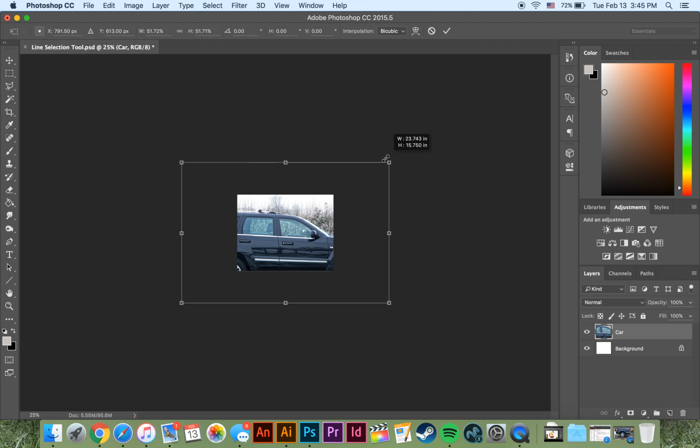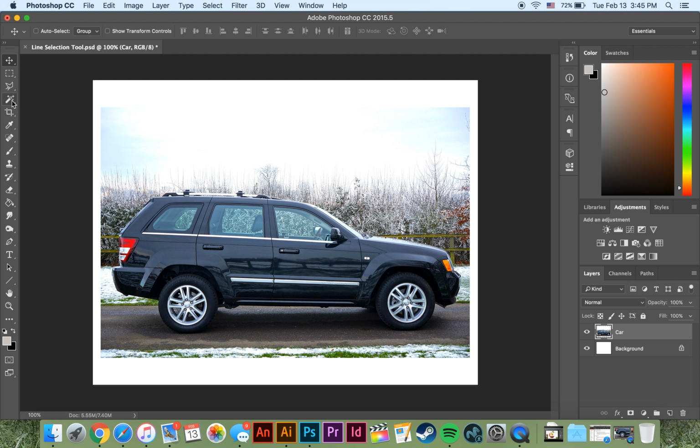So what we learned before was the Magic Wand tool, where I can select colors, select little color areas. And you'll notice that for this kind of image, I can't really do that because there's all of this white on the outside.